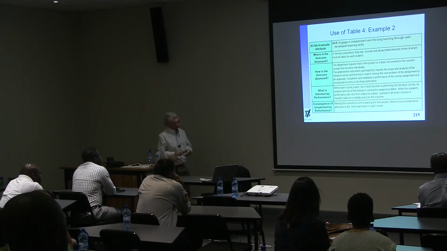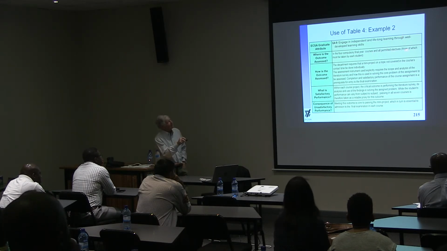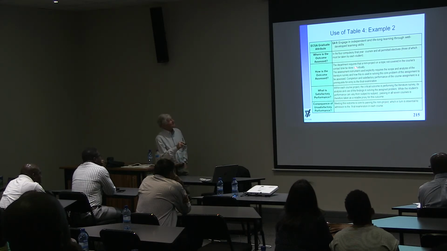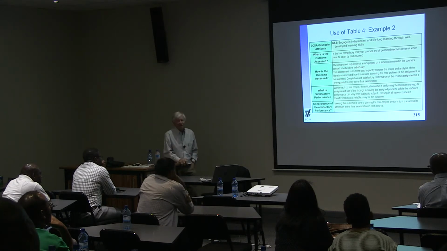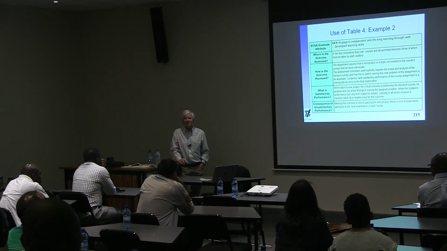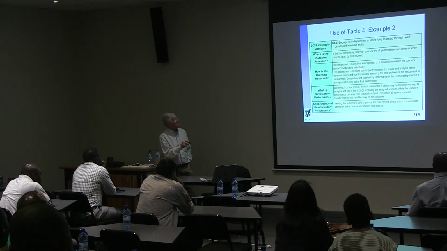So you see here, it's engaging in independent learning. In the 4 compulsory final year courses and all permitted electives, 3 must be taken by each student. It requires a mini project on a topic not covered in the course, contact time to be done individually. In other words, it's course material that there's no time to do, or they're not going to cover, and they expect the student to do them on their own. A mini project on a topic, right?